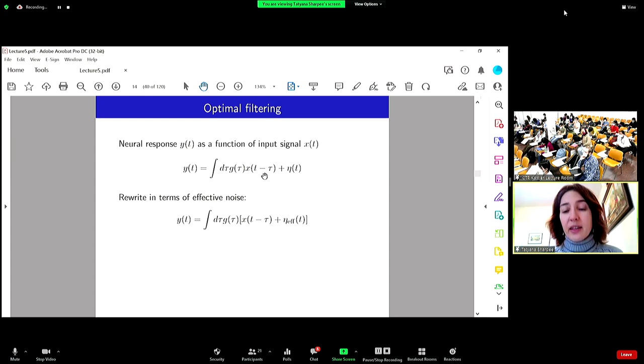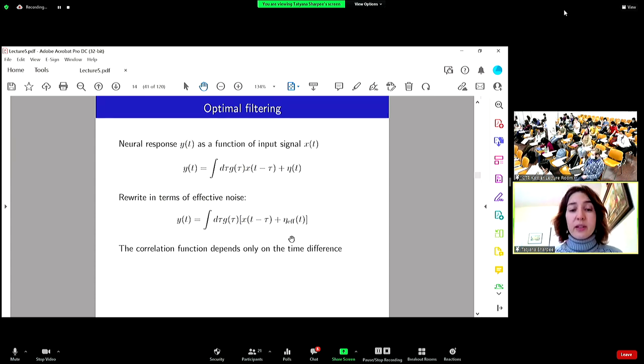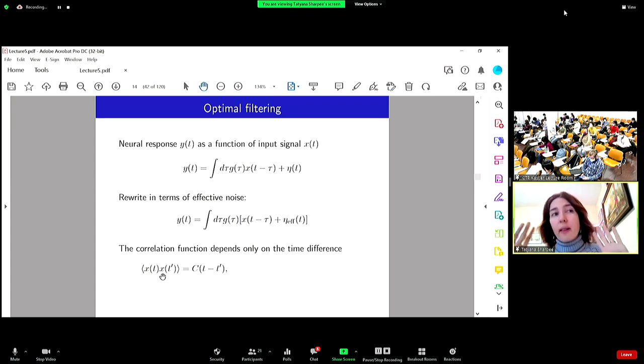So we are rewriting this again. One can rewrite it in terms of the effective noise with the covariance matrix. And the interesting part and the advantage of the Fourier transform is that we are thinking about stationary signals, and so the correlation function, both for the noise and for the signal, has to depend only on the time difference between the two variables. If I have a time series, I average x of t and x of t prime, but it doesn't depend on all values of t and t prime, so it's not a general matrix. That is, it's a full matrix, but it depends only on the difference. I want to say it's a circular matrix, but what's the term?